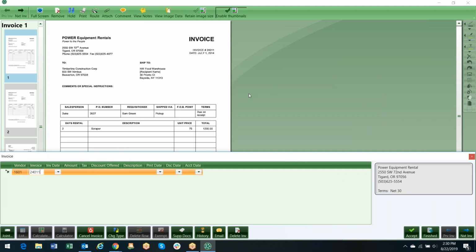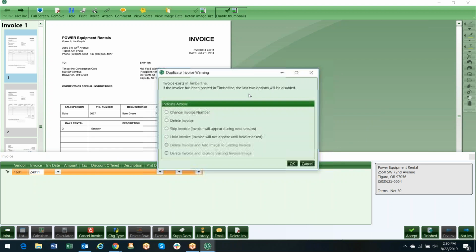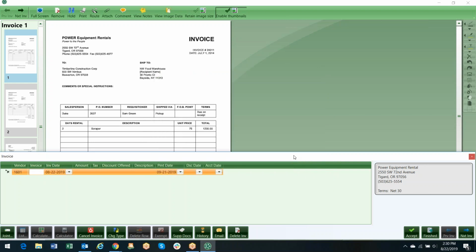Another thing, and this is really where I wanted to highlight one of the key aspects of the system: if it's a duplicate invoice, like it is in this case, it stops me immediately. It doesn't wait for me to get this invoice processed and sent off for review and approval, and when we're ready to update Sage 300, we find out that we have a duplicate invoice. It knows already that we have a duplicate invoice. And here's where things really get powerful.